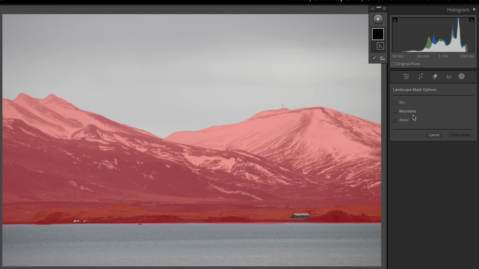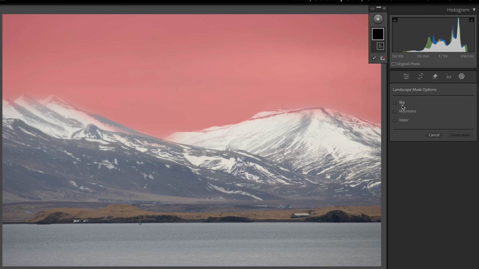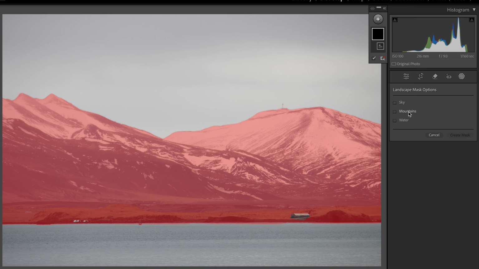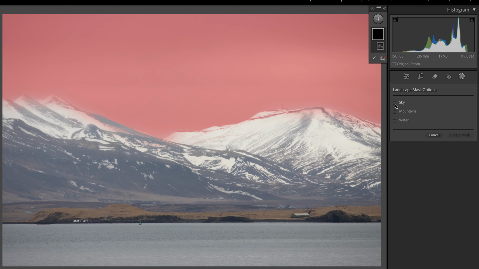Now, what's interesting about this is it's slightly different depending on the photo, which is, I think, quite cool. It's not giving you a full list and you go through it. It's just picking out what it can see. So as we go through this, we can see we have sky, mountains, and water, which I would say is fairly accurate, but this is also a simpler photo. So let's select, for instance, the sky. Now this is very similar to us actually just going through the sky selection, so no real difference here.